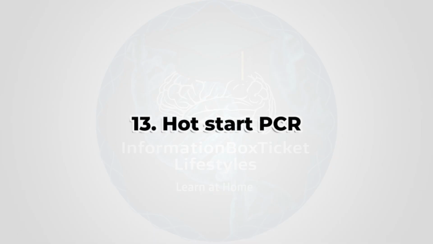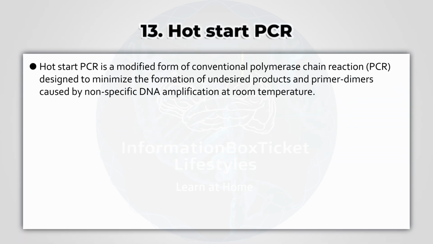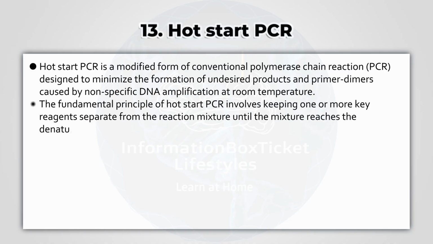13. Hot start PCR. Hot start PCR is a modified form of conventional polymerase chain reaction, PCR, designed to minimize the formation of undesired products and primer dimers caused by nonspecific DNA amplification at room temperature. The fundamental principle of hot start PCR involves keeping one or more key reagents separate from the reaction mixture until the mixture reaches the denaturation temperature during the initial heating step.